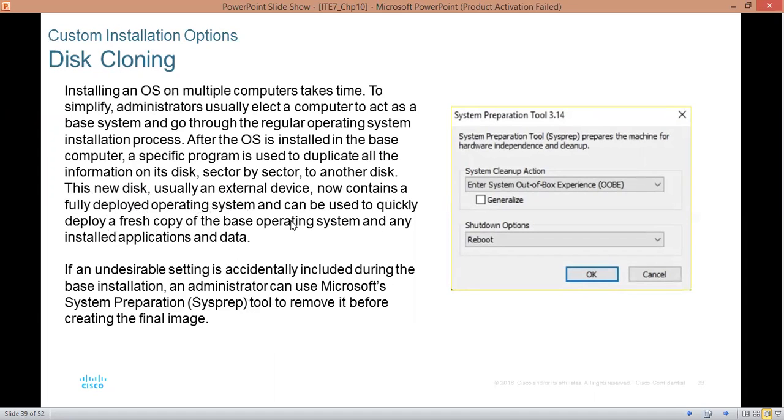So once this is cloned with the help of a third-party application, you can have as many disks ready as possible. But one thing for sure is that you need to change the hard drive name, because they are all going to have the same name. That has to be changed once the clone is done, because you are going to have the same information from one disk to the other distributed among the new disks. So there is a need to change the naming convention.